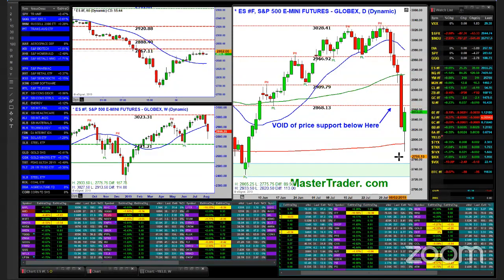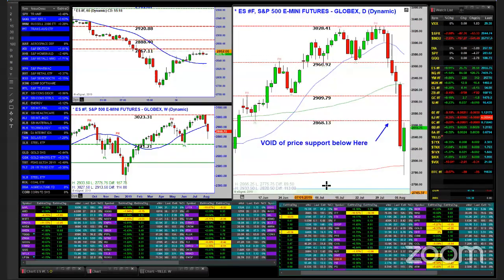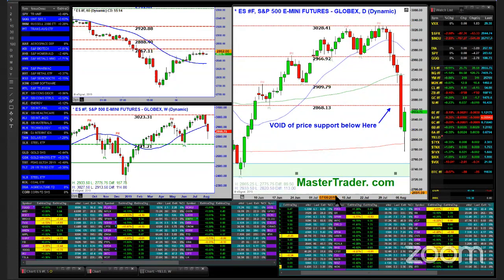I see this as just being a technical bounce. We all know that what drove it down yesterday hasn't been resolved and probably won't for a while. So this type of drop creates a tremendous amount of uncertainty and, of course, fear of a continued move lower and more losses. As it comes down into this area, where historically markets or stocks move back up a bit when they reach a certain level, getting pretty far extended.